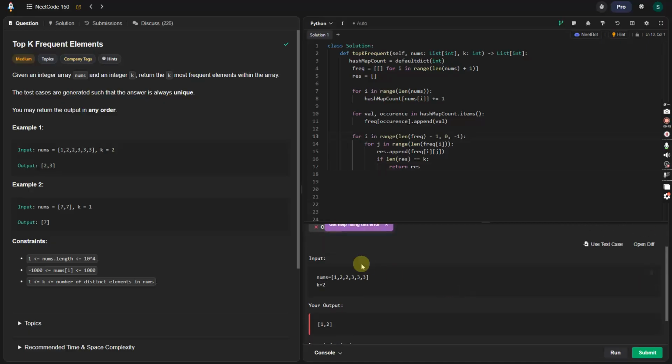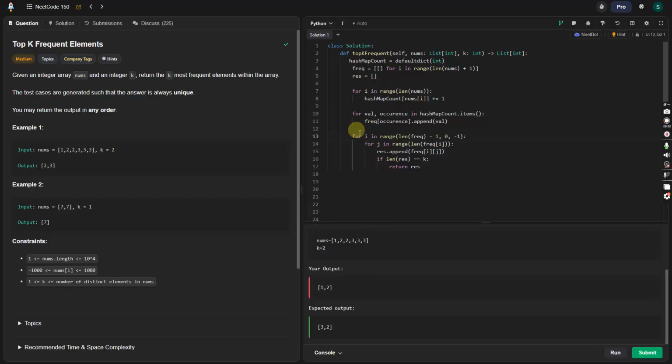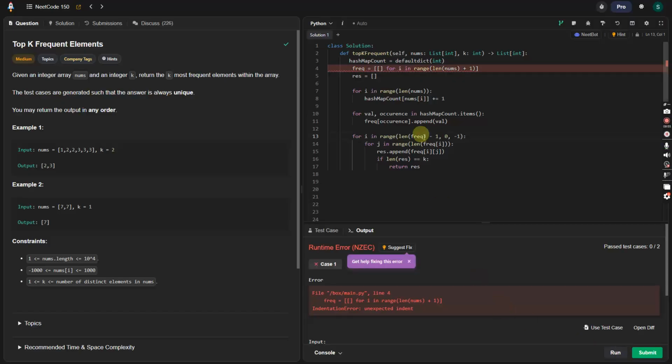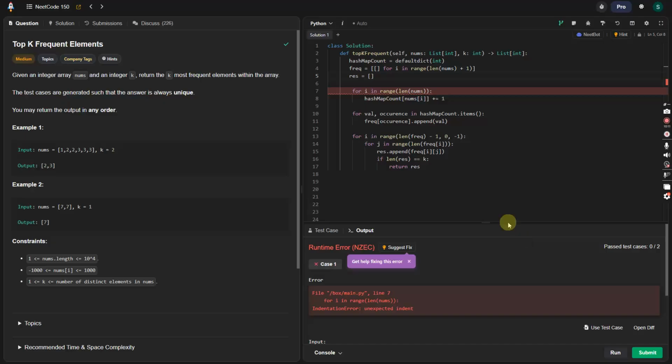All right, so I got an error here, right? Everything was actually fine. It was just my indentation, so I had to go and fix that real quick. But yeah, so we can run it now. The indentation is weird. Oh, it's right here. For i in range, expected indent.